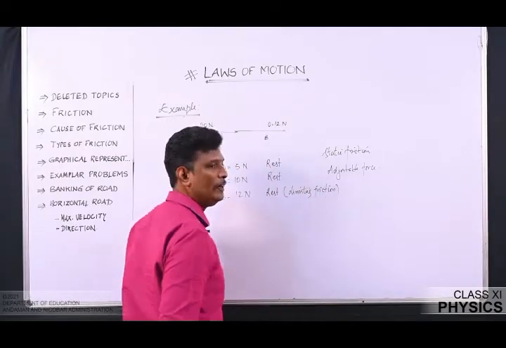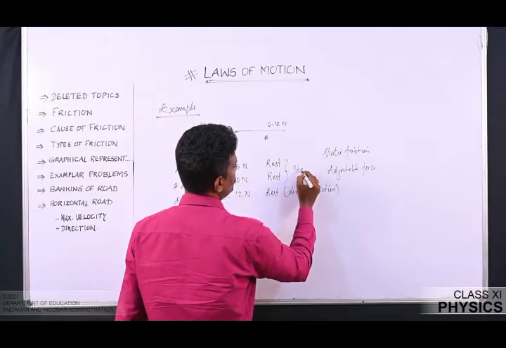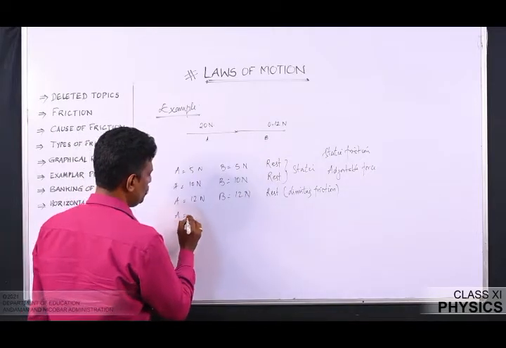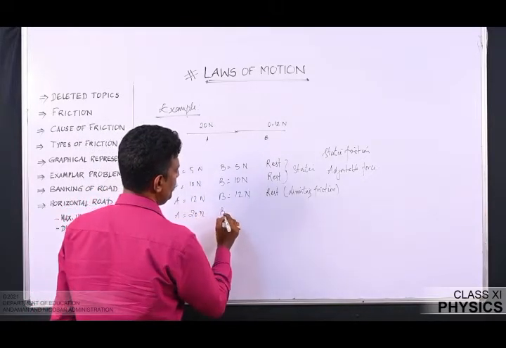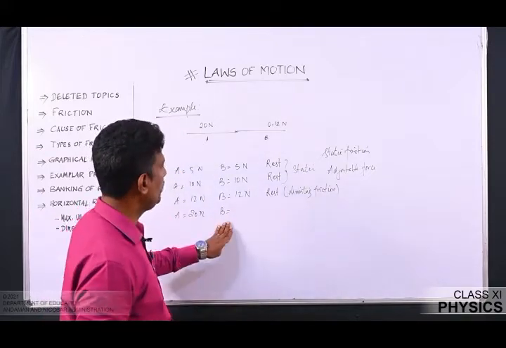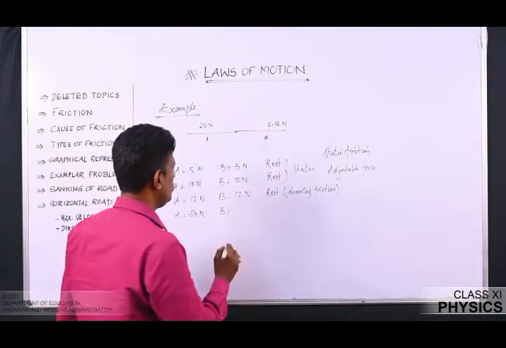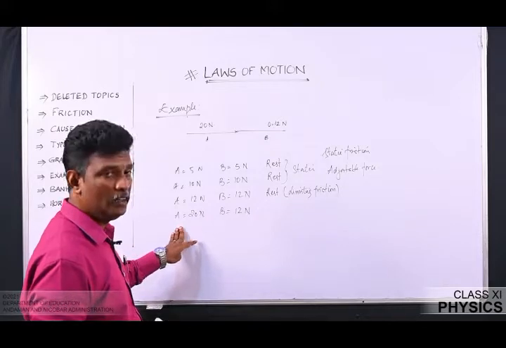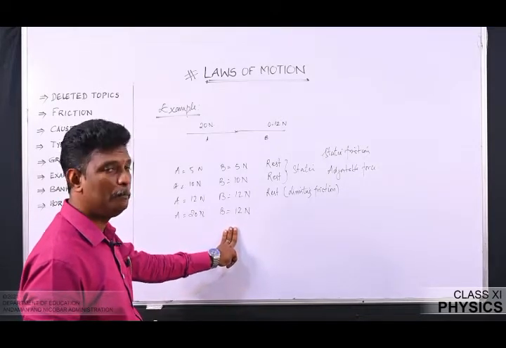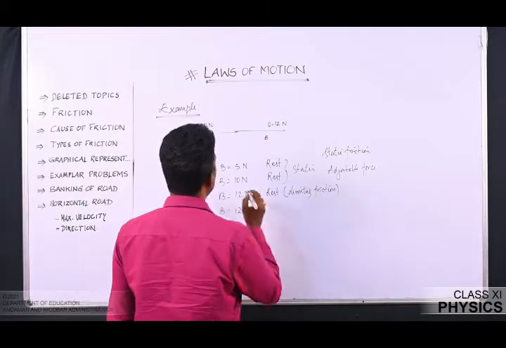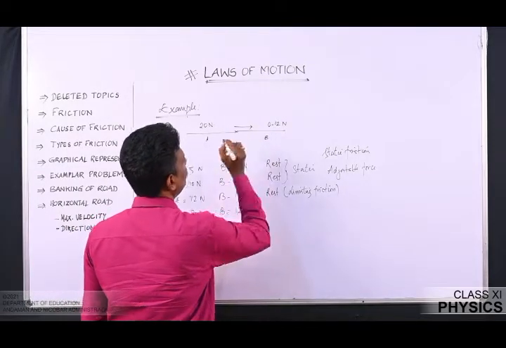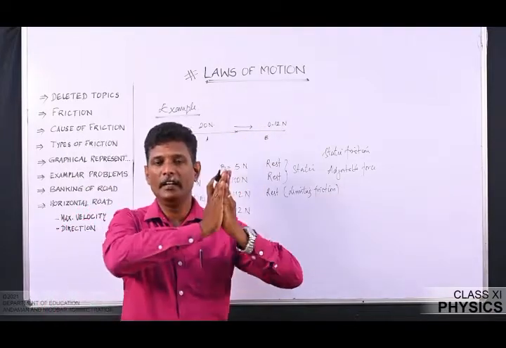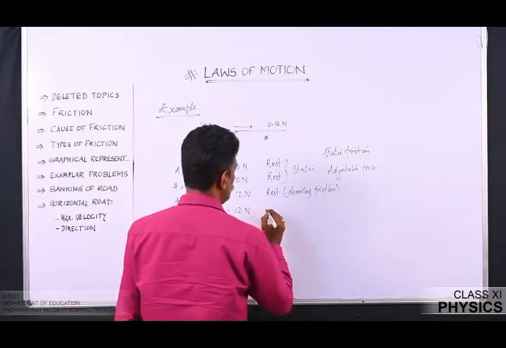This leads to the limiting friction. These two are static friction. Again, A is applying 20 Newton and B, we know that B can apply at the maximum of 12 Newton only. So 12 Newton. So what happens? The force applied by A is greater than the force applied by B. So obviously this will be having direction force in this direction. So the body starts moving. So the case will be like this. So in motion.